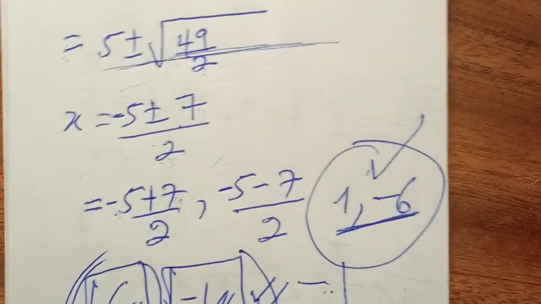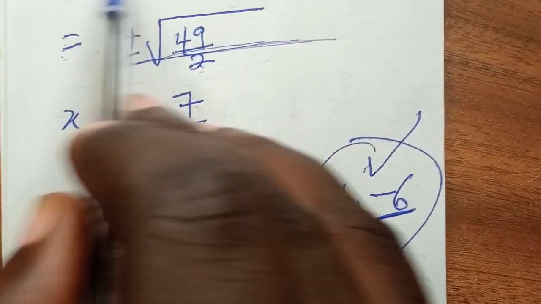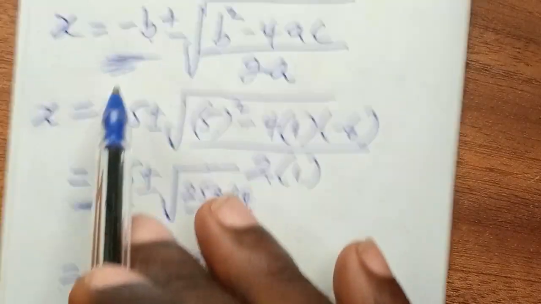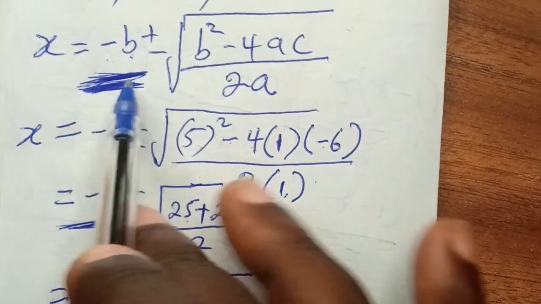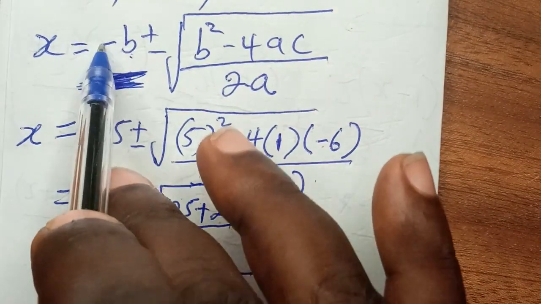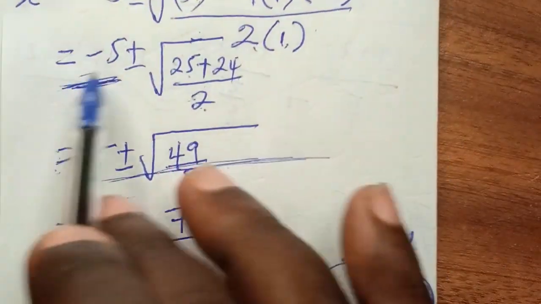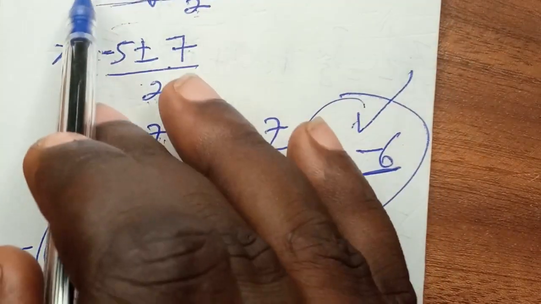So what I want to share with you is to make sure that you do not omit the minus sign in the formula. Never omit the minus sign, as you can see in the formula, minus b, because this is one of the most common mistakes made. People just forget about the minus and they just proceed, which we have just seen as we have expressed here. Never omit the minus sign.